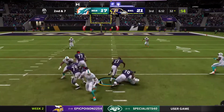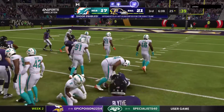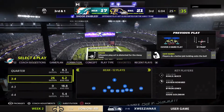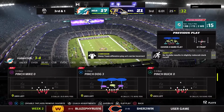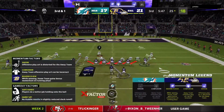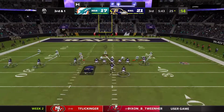On second down, a run with Dobbins. And he'll get this down close to a first down at about the Dolphins' 25. 42 yards rushing for him now to this point. Well, you certainly have to give a little credit here because they're playing this game now at their pace. This is ball control football, sustained runs, taking their time, and making it work.